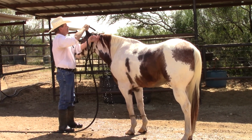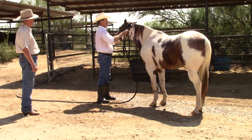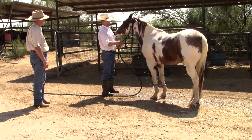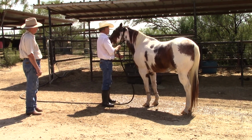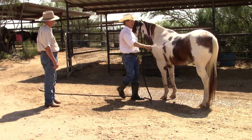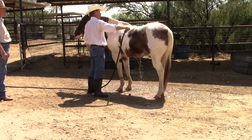And if you're bathing a young horse, they're probably going to be kind of skittish, especially if they weren't barn raised. They're probably going to be kind of skittish around their head, and maybe in their flank area and under their tail. So you don't have to get it all the first time. If they start getting nervous about, for instance, when I spray under here, well, just back off. We'll get a little closer tomorrow.